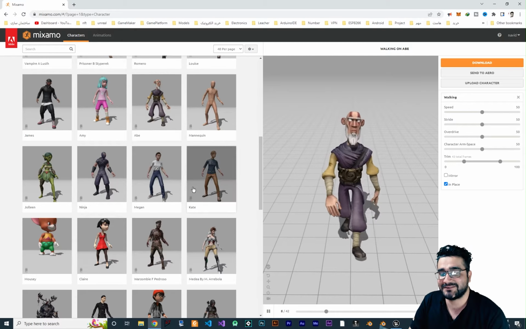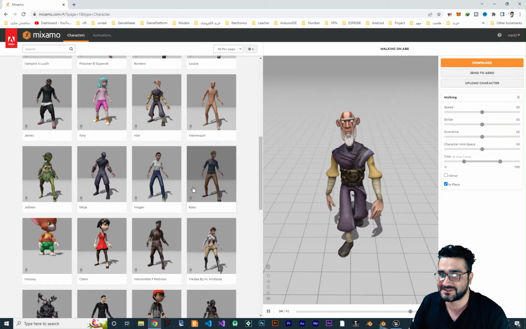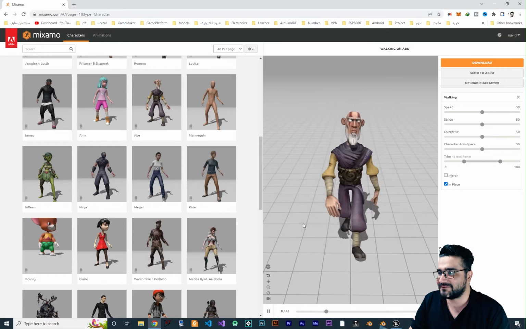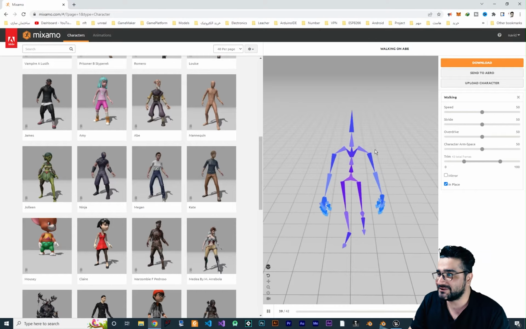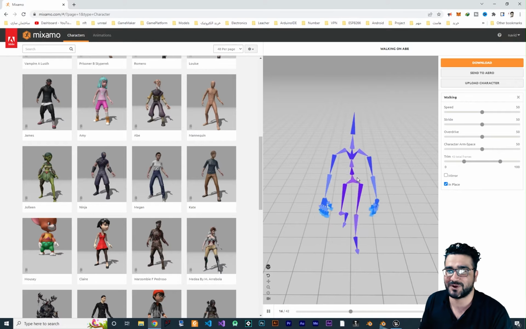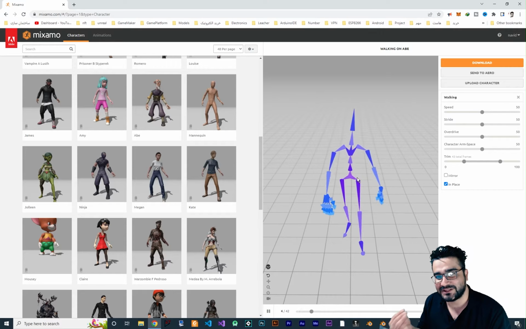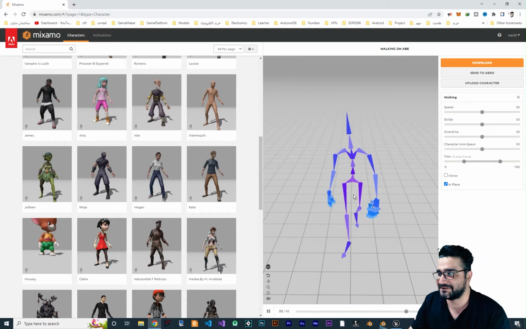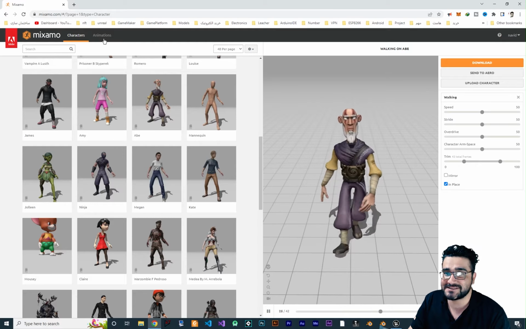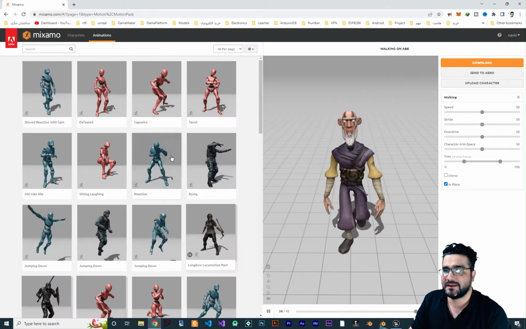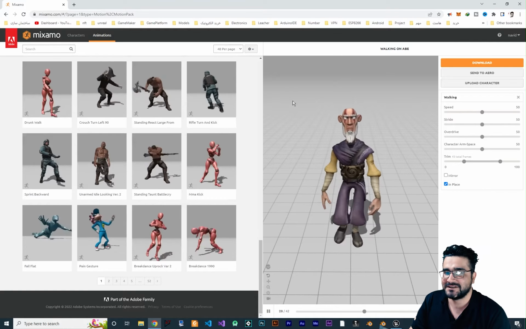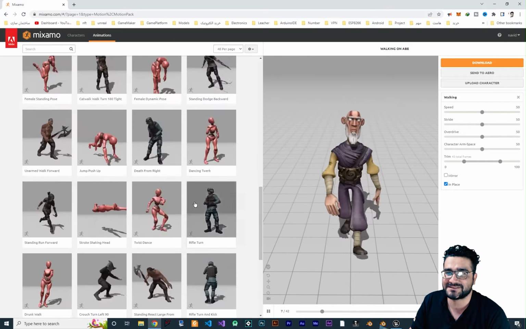So after you select the character you want, it doesn't matter which character you want to use, because with retargeting, you can retarget whatever animation is out there. And you can click in here and see the skeleton, and you can see it's much like the rigging that we did in Blender. If you didn't watch my videos about manual rigging, rigging without any add-ons, I rigged a character in there, our own character. And now I want to show you how you can use all of these animations in Mixamo. If you click on these animations, you can see there are a lot of them and all of them are free. Just remember, you should sign in first. After that, you will have access to all of these animations. There are a lot of them.